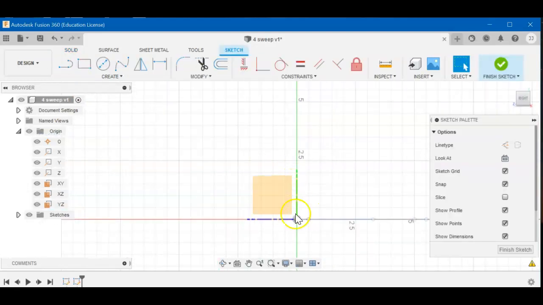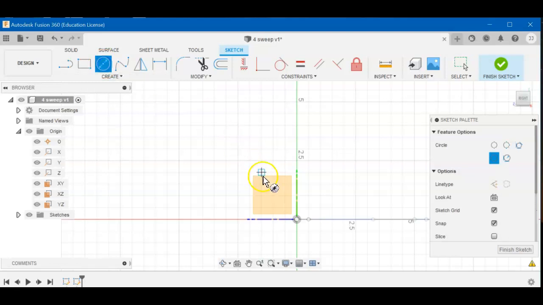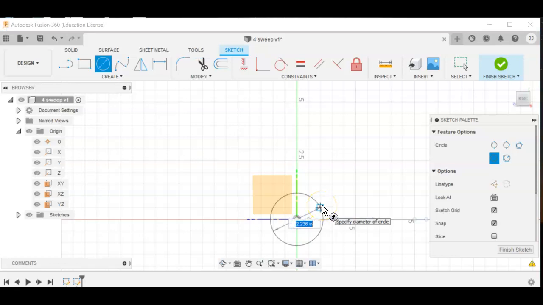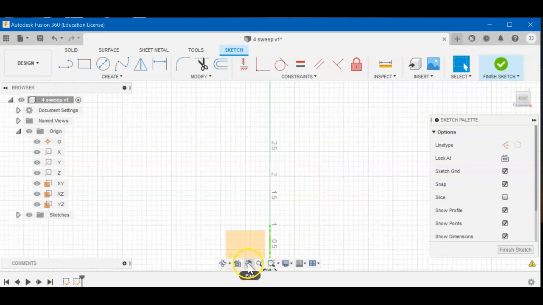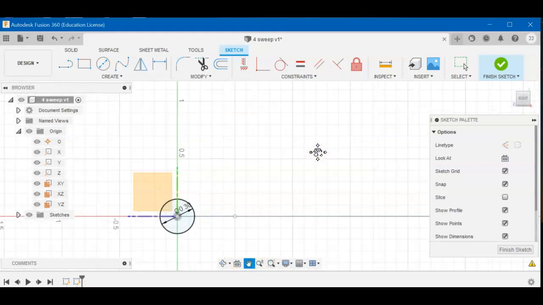Okay, so you can't see your hanger anymore, but you know it lives there because you just made it, right? So we're going to take our circle. The circle is going to be the profile. I'm going to click in the center, drag it out, make it about 0.3, I think. We're going to have to play with this. So again, barely able to see it, but you know it exists, and I know it's perpendicular to my line. That's the whole key to a sweep.